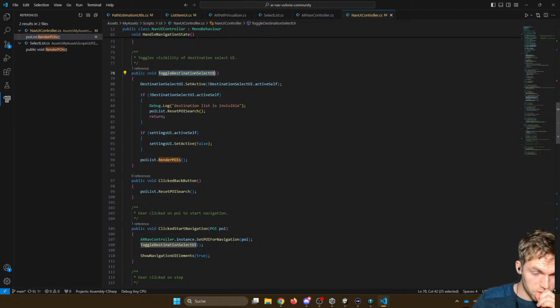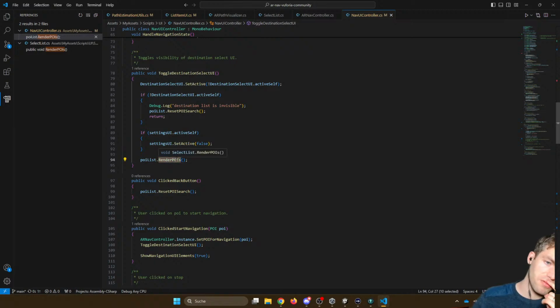Okay. Toggle destination select UI. Here we toggle it. Destination list is invisible. Okay. Deactivate it and we deactivate settings if it should be open.